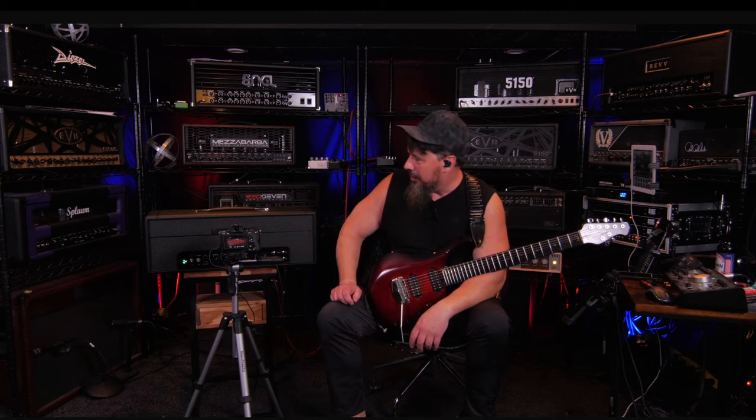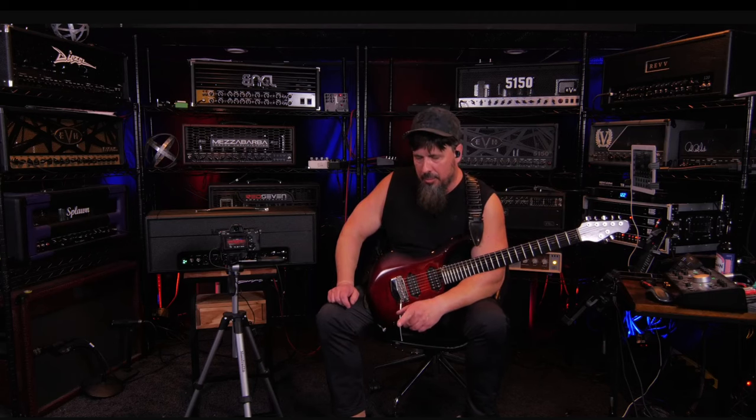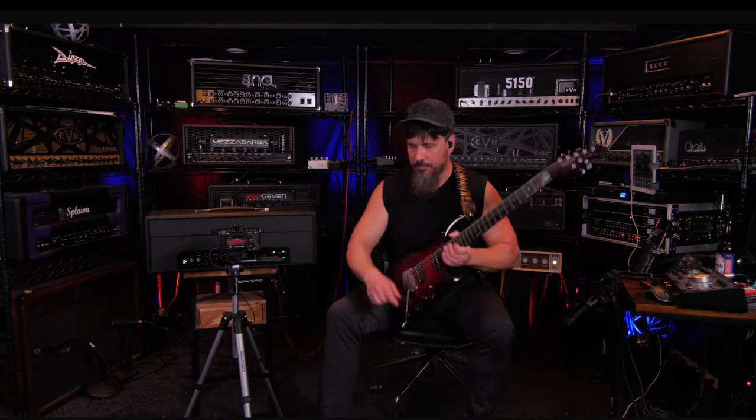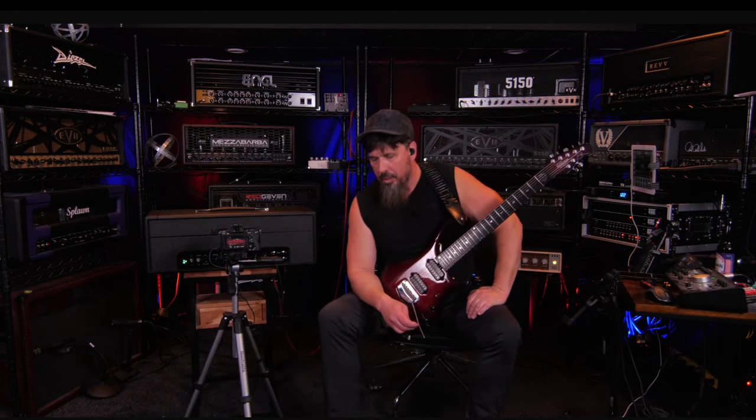Yep, definitely has the plexi thing going on. It's a hot rodded kind of plexi. Now I'm not getting a ton of gain, but it's got some crunchy stuff going on there. And I'm pushing it with the odd box, which definitely filled it up a little bit, which the odd box is really good at doing. And I have the odd box in UK mode, so I'm pushing it pretty hard with that.